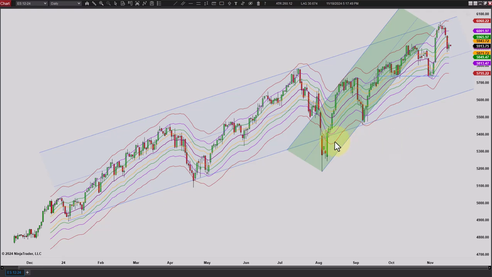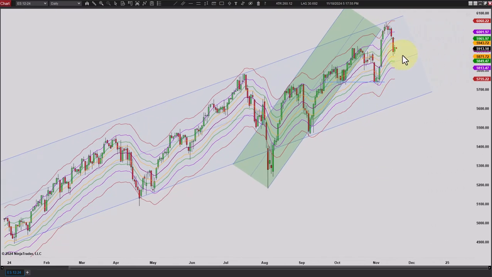A break to a new high doesn't mean the trend is completely over. Let me rephrase that. A break to a new high doesn't mean you're all of a sudden going to reverse and trend lower. It could, but it could just mean we're going to consolidate for a while, or even just have a nice two-legged correction where you start another trend up. So just keep that in mind.